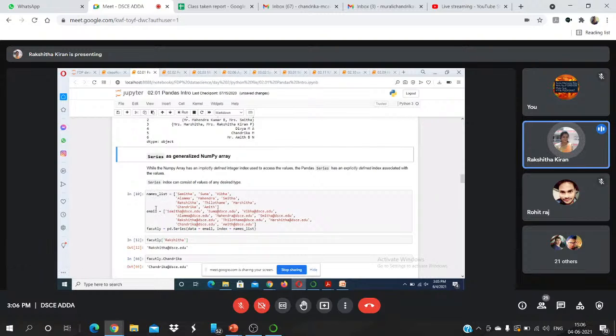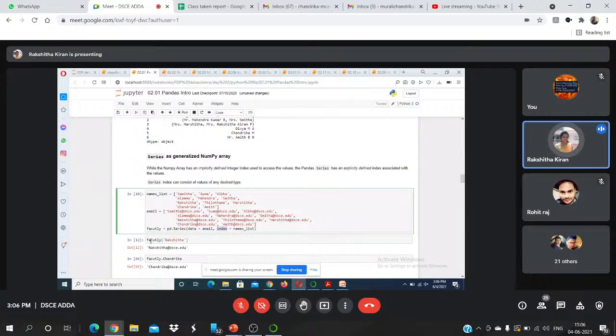One is a name list, another one is a string array of emails. I'm using the series function to access the values based on the index, giving the index as the name list and the data as the email IDs.